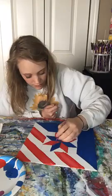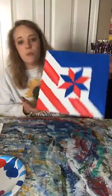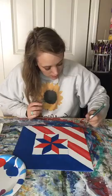Okay. So now we have just our first coat of paint. Everything needs a second coat, but we're well on our way over here to get this rustic look going. So we're going to go ahead and do a second coat of the red down here and make it nice and sharp. Some nice sharp red.